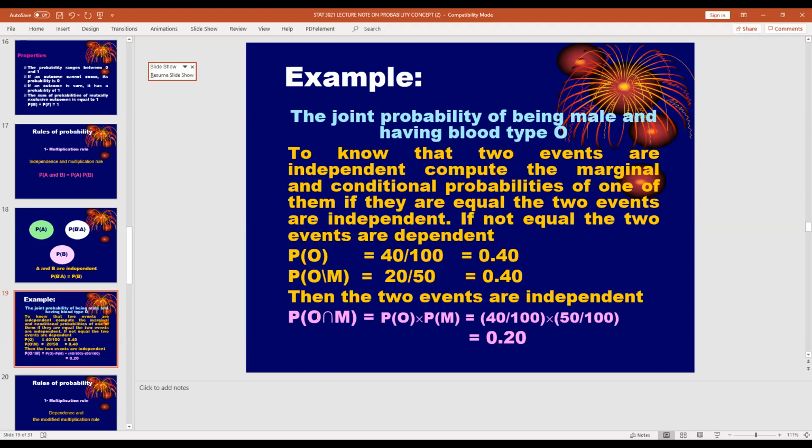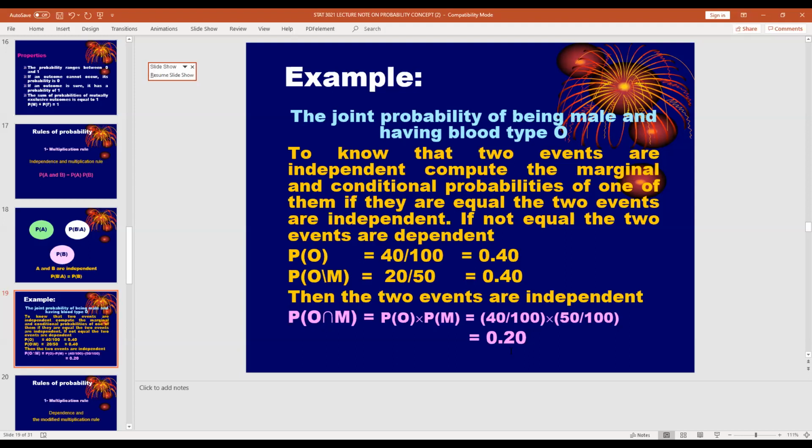Is there anyone with trouble? I'm not going to ask, because some people have left. Somebody says the probability of dependent events must equal 1. I'm not going to say that, because if you want to interpret a value, it has to be the value you obtain from the process.